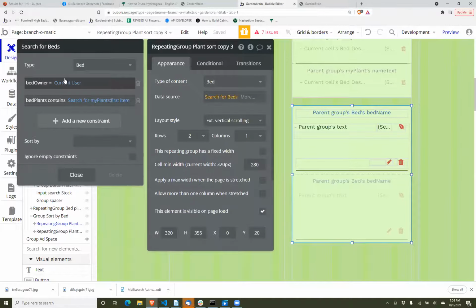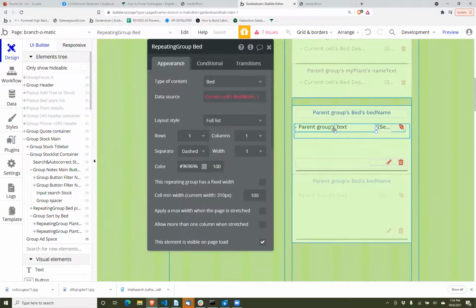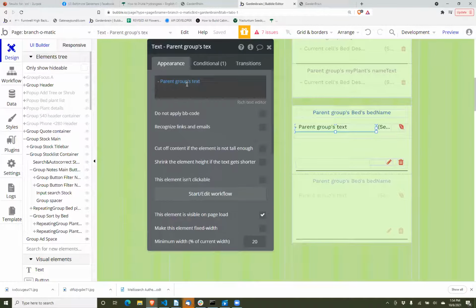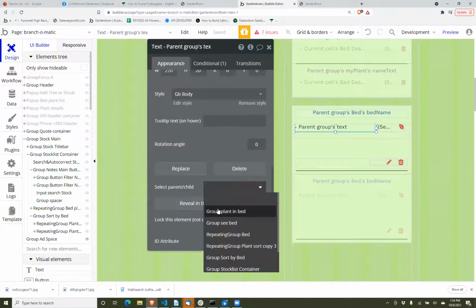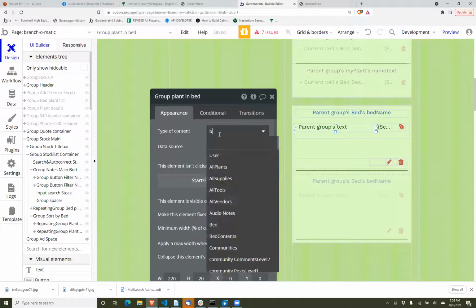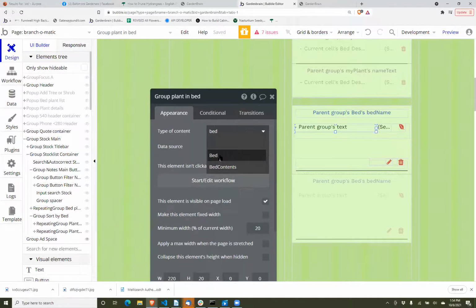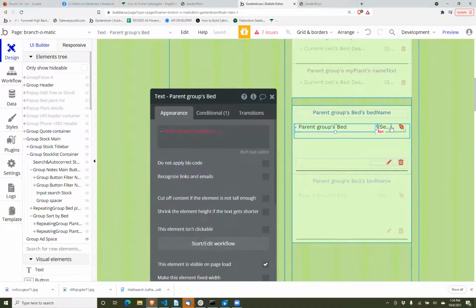The search is for the owner and whether the bed contains the plants of the right type. So that's all okay. And then I get to here, and I must have a parent group somewhere here. Yeah, that's not right. Okay, so that looks okay.